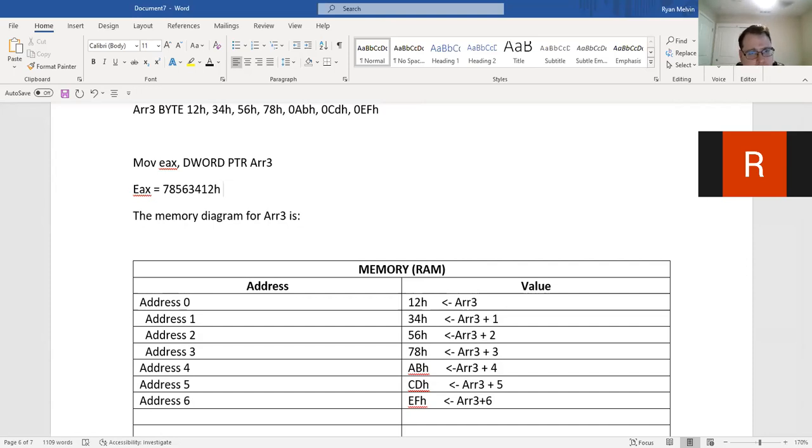Or if we say something like array3 plus 2, similar idea, we're going to grab 4 bytes, but we're going to start grabbing those 4 bytes from a different spot.